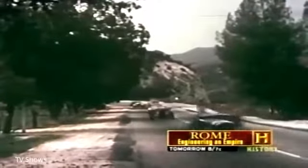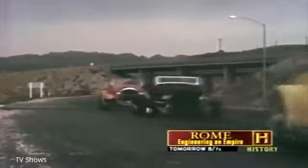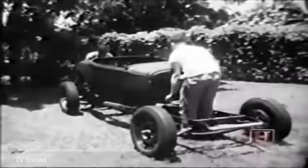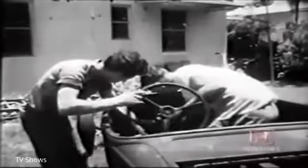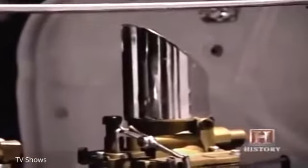Hot rodding's golden age began shortly after World War II. Production of new cars had been suspended during the war, and once it resumed, older models became cheap and plentiful. A younger generation of hot rodders gradually developed a look that reflected the need for speed. Hoods and fenders were stripped off, even for street driving, while a chopped windshield and bologna-sliced air stacks above the carburetors all but screamed power.